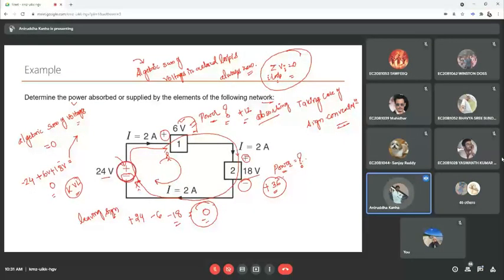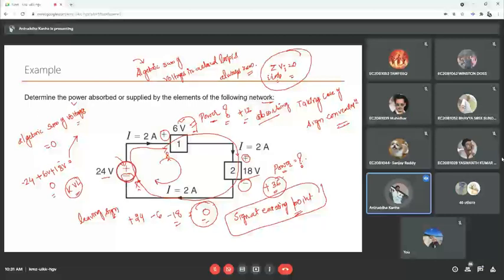So generally we will take the sign at the entering point. This is the best way to recall and understand this. You are walking inside the circuit, and whatever sign comes inside at the entering point, that only you have to take care of. Then the rest of the things you will automatically manage.